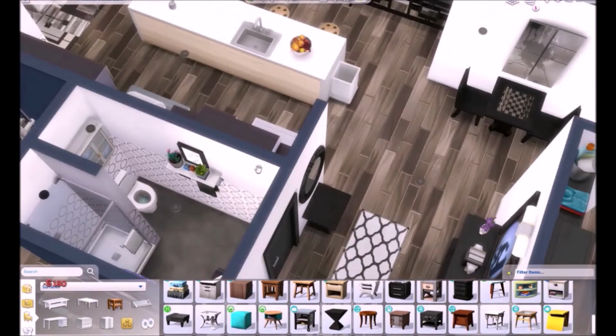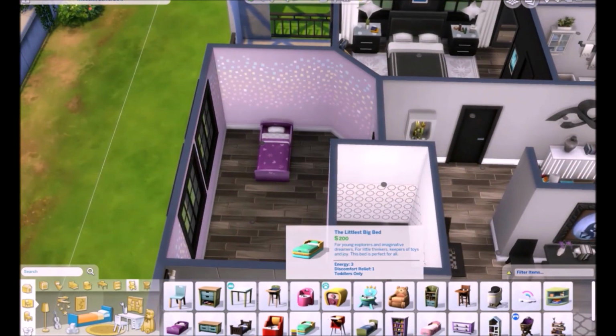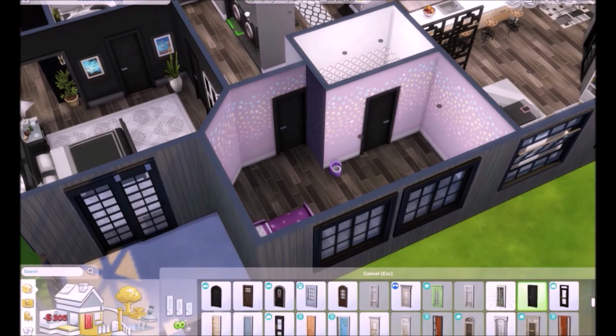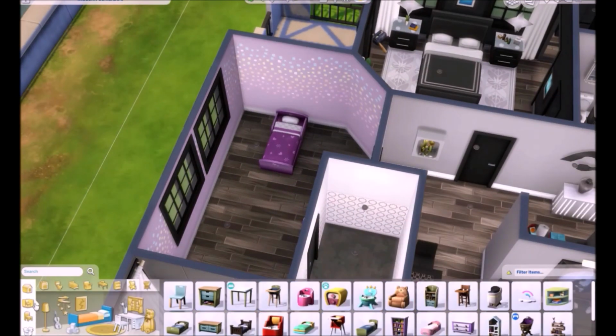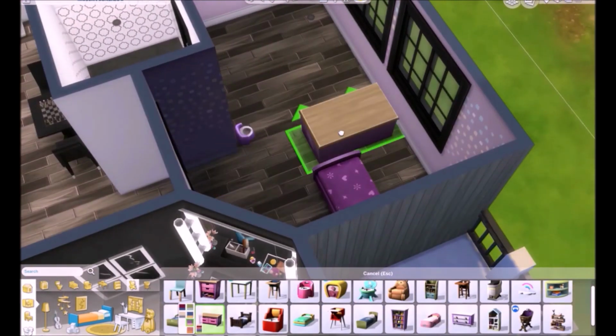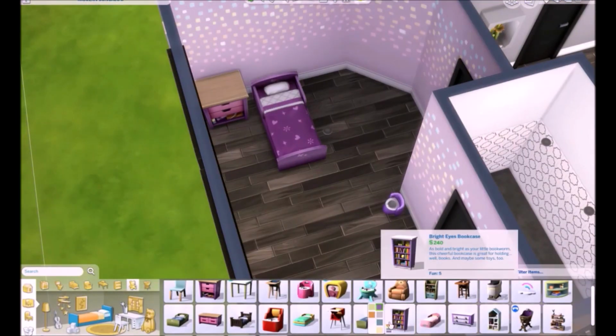So the entryway here, oh wow, cameras all over the place there. The entryway, I didn't really film much of it. It's just your typical little console table or whatever you want to call it, with some little decorations and stuff. And then this is the toddler room. I love this room. I thought it was so cute and a really nice size.